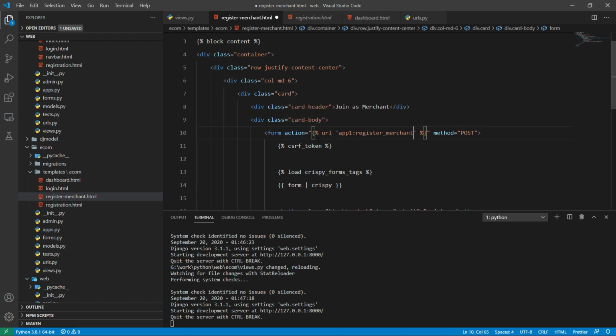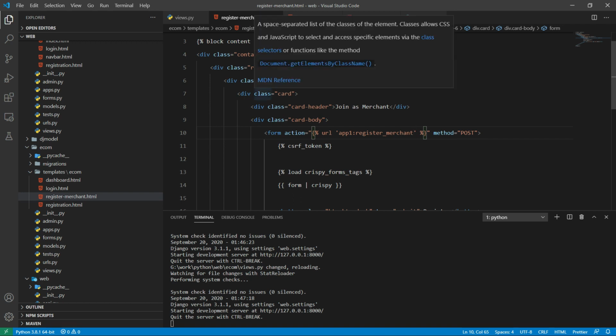We just changed the form action here along with the card header. Now save this, and we are ready to provide the authentication for our e-commerce system.